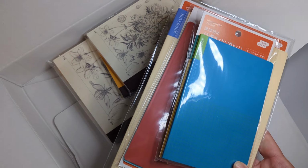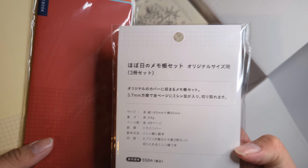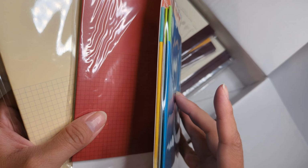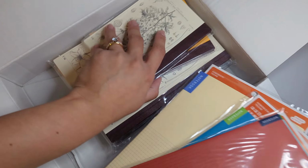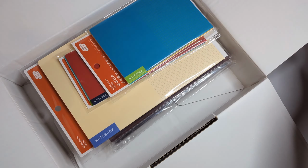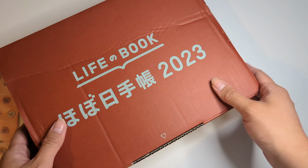And then I just got their generic, what are these, notepads? Do I just call them notepads? I just got them in every size. So the A6 size comes with 3. The week size, I believe, came with 3. I think I used one. And then the A5 comes with 2. So these are really good because they're just really thin. They're easy to carry around and use up pages, because I hate that I've got 20 notebooks that are not all used, but I will never use them. So that's pretty much it.